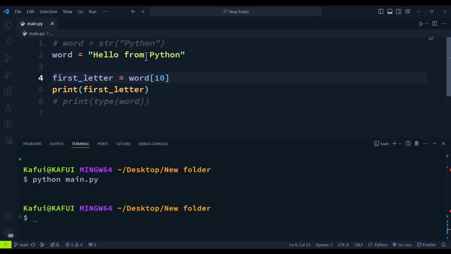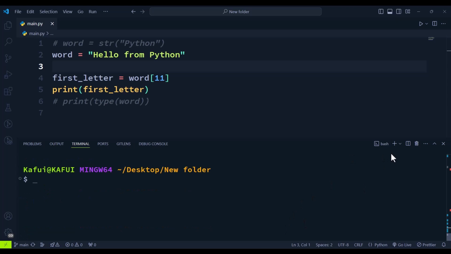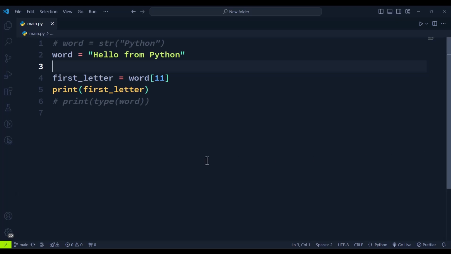The reason I didn't get anything in my terminal is that this is a space. So when I change this to 11, I should be getting capital P. When I run, you see that capital P is printed in the terminal. So this is how we can get an individual element from a string.